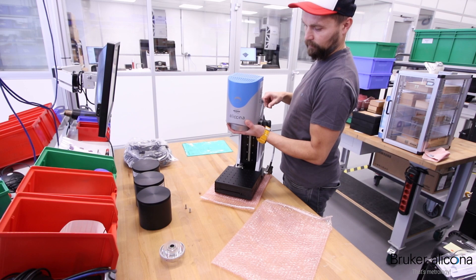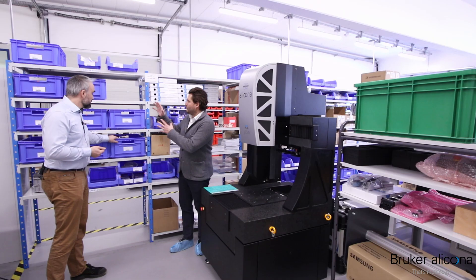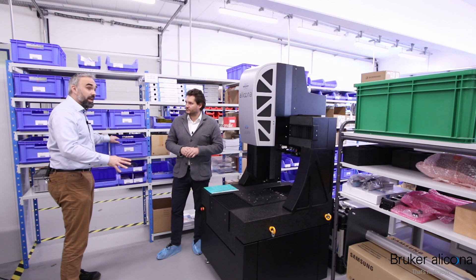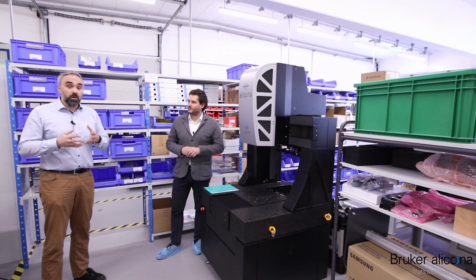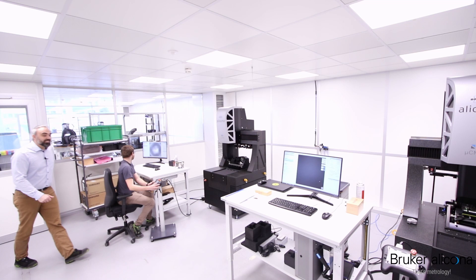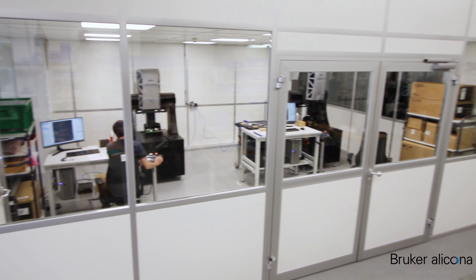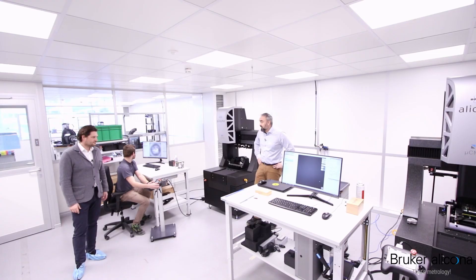So the components from stock are now put together on this tray — what happens next? We have to put everything for that order on the tray and then go to our temperature-stable measurement rooms for the next steps: finalization of the instrument and final acceptance. These are our temperature-stable measurement rooms based on VDI, specified Class 2, built by Weiss Klimatechnik, and here we perform the final steps for our products.